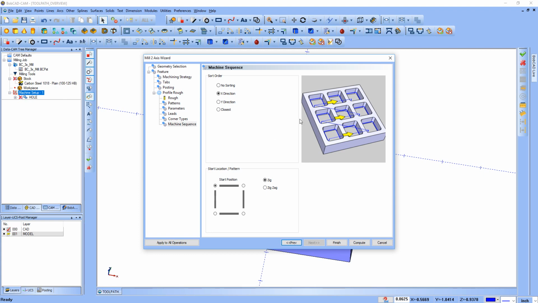It's just doing one path, but in this image, if you have these 9 pockets, you can drive it to go in a certain order that you prefer, or closest. A lot of times I just leave it alone, and this is kind of another part of that. Zigzag, you can see up here, zig's kind of feeding the same direction. So this is all just the order that it's going to perform those features.